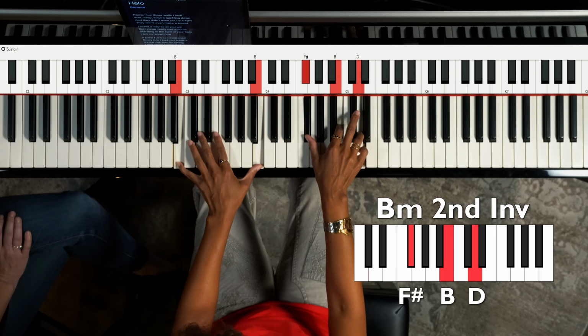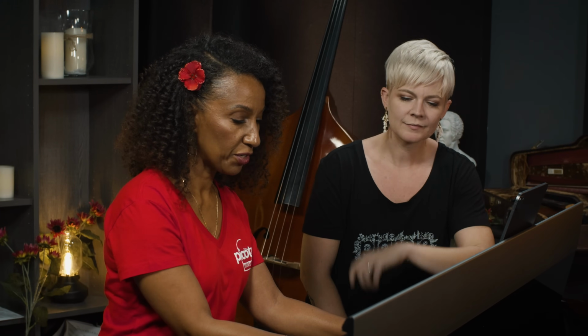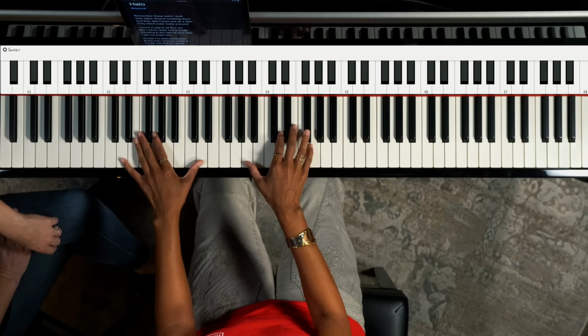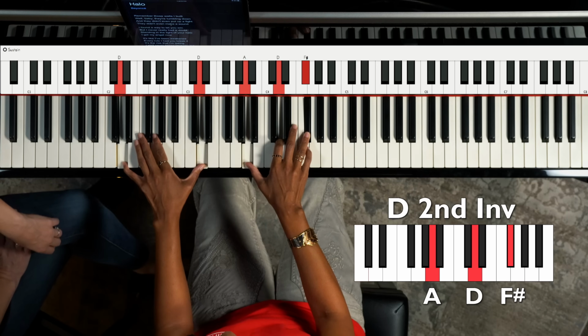Left hand plays the B. Now we're going to play F sharp minor, again in second inversion: C sharp, F sharp, A. There's your F sharp in the middle, and the left hand plays F sharp. And for the D major chord, the last one, A, D, F sharp. There's your D in the middle, and the left hand plays D.